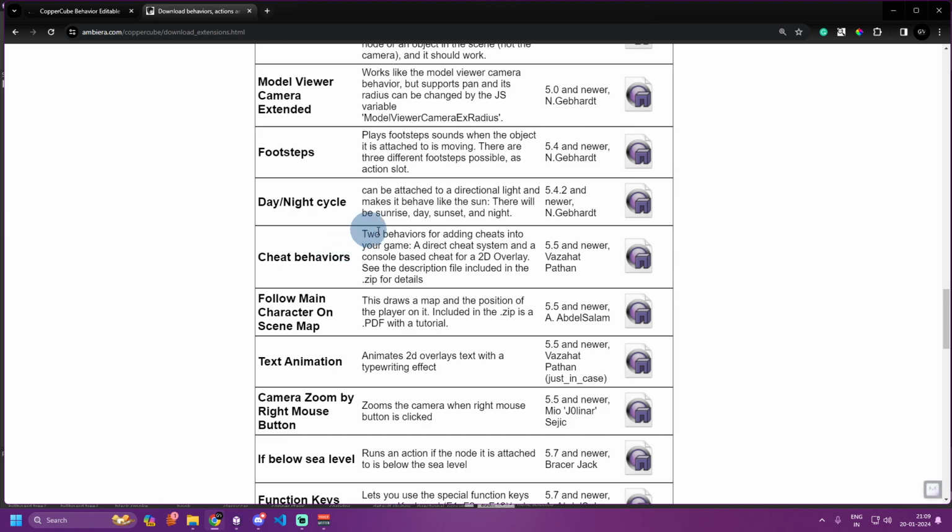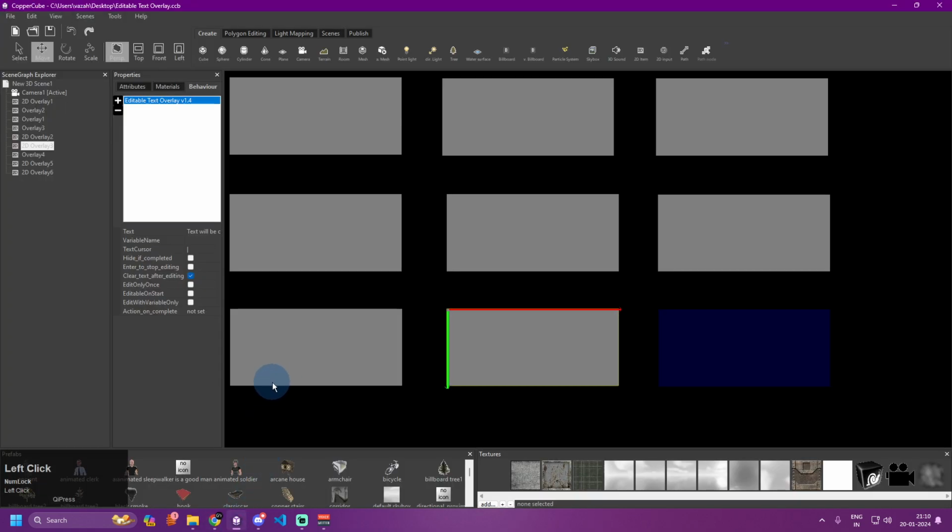Actually there are two behaviors. One is for a direct cheat system and one is for a console based cheat system, in which you have to type in a 2D overlay. That behavior is based on this editable text overlay, so it uses this editable text overlay behavior in order to input the cheat code in the console.